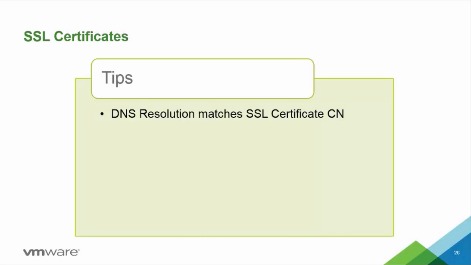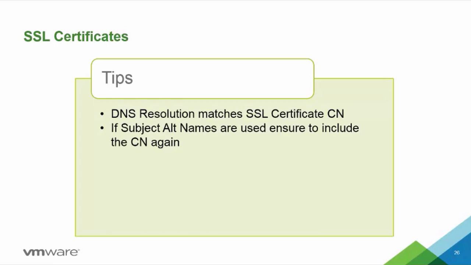Now the thing that not a lot of people are aware of is there's a field in an SSL certificate called a subject alt name, and this takes precedence over the CN field, or common name field, when used. So if we have vCloud.vmware.com, an alternate name of that would be maybe vCloud as the short name and an IP address. If we don't have vCloud.vmware.com within the subject alt names, that's going to cause issues with our certificates.